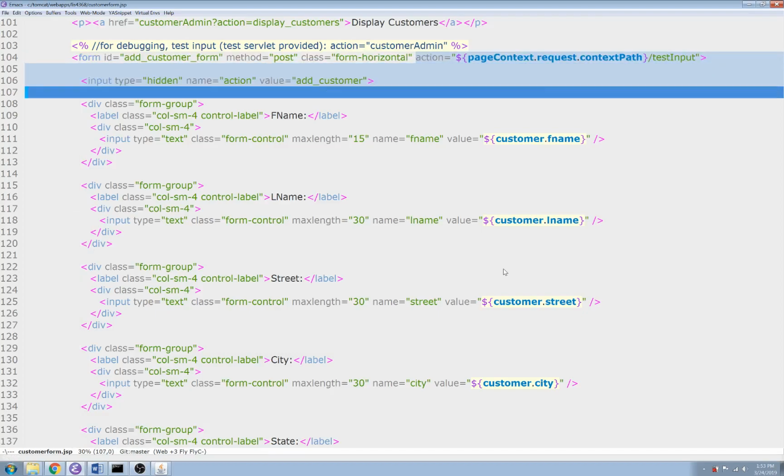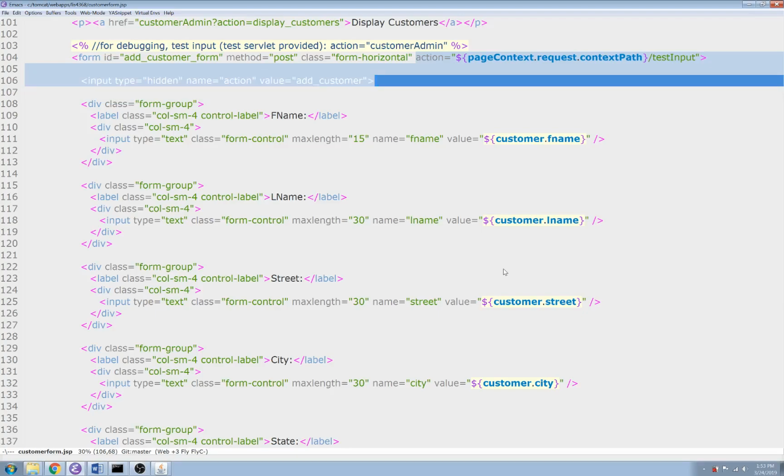This actually has to do with the code that we're using in assignment 5 and project 2. And that is, what is the action? The action is to add a customer. What is the action? The action is to modify a customer. What is the action? The action is to delete a customer. And that's why that was named action. But it could be named anything as long as the rest of the code was changed. Don't do that though.